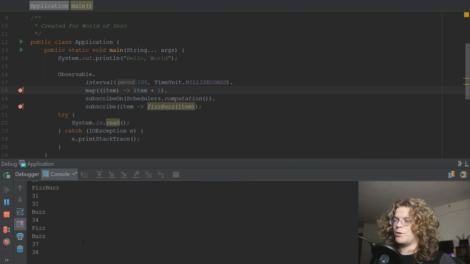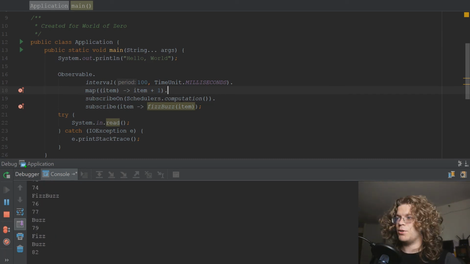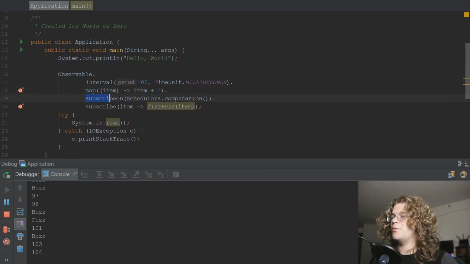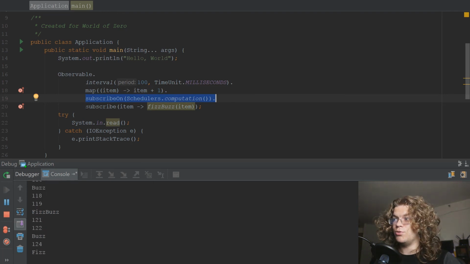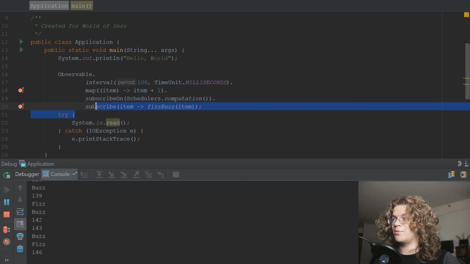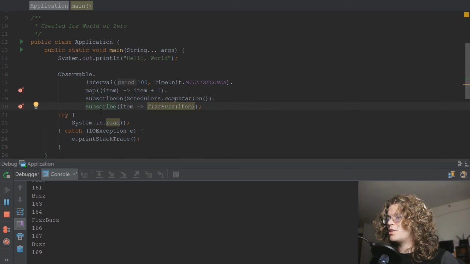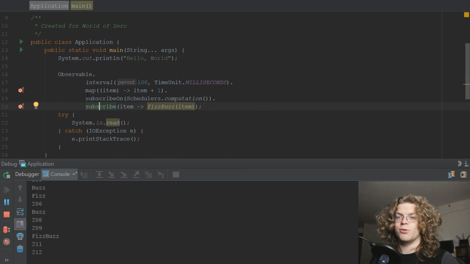So things may appear out of order now because this is going to be, I believe, equal to the number of threads on my computer. But it will now run that many threads to do this. So you'll have this subscriber running on that many threads, which is a handy way to just quickly get concurrent stuff into your program, which is neat.